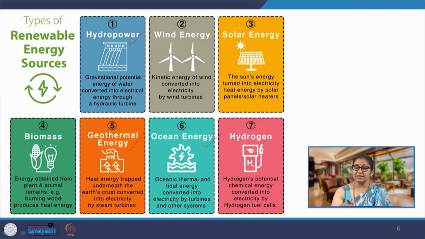So, these challenges are being resolved, and with the way researchers are going forward, very soon we would probably see hydrogen being available as the most potent renewable source of energy.